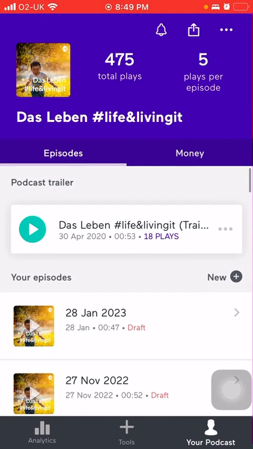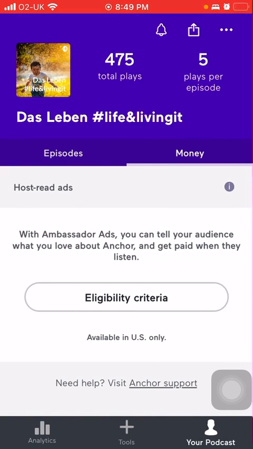Okay, so when we go to the money side, we see how much you can get. Unfortunately, it's not showing here now because the money is only available in the US. That is the sad side of using Anchor. I know you have to be in the US to be able to enjoy the benefits in terms of money. Anchor, hurry and spread across the world. All right, the world is waiting on you.